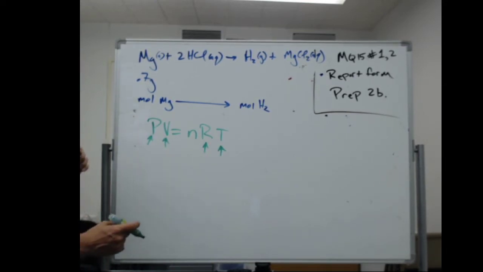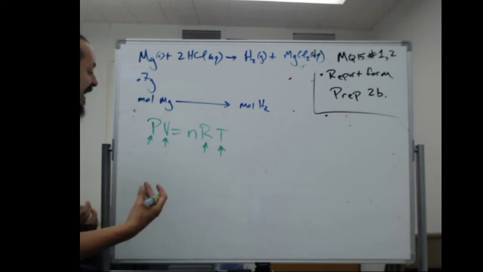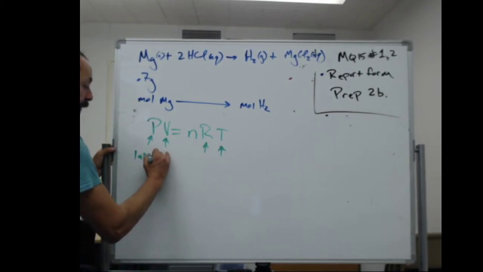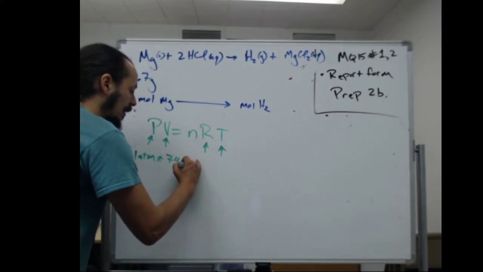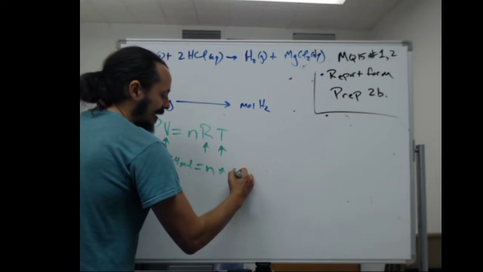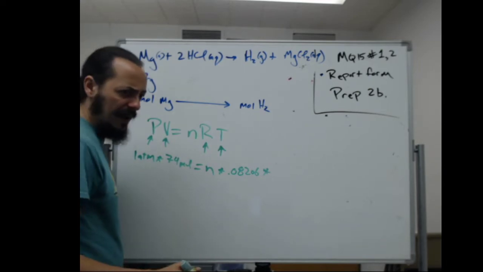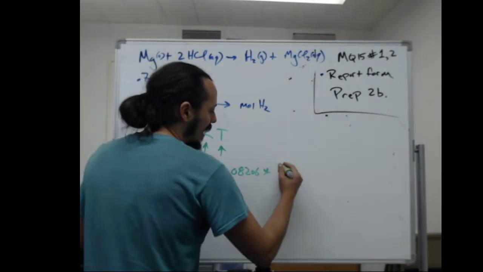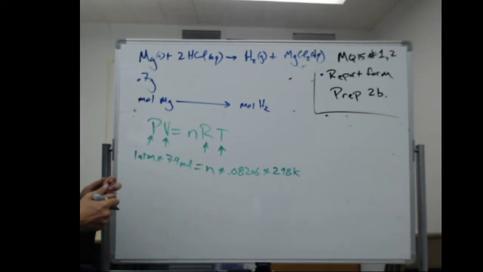And if we just do a simple kind of assumption, if we don't do any corrections for this, we might say that we've got 1 atmosphere of pressure. We've got the volume we collected. I can't remember what I collected. I think it was like 74 milliliters, something like that. And n is going to be our unknown, ideal gas constant 0.08206. And the temperature, I think I was at 25 degrees. You'll have a different temperature in your data, but you're going to get something like 298 Kelvin. Always in Kelvin for the ideal gas law. We plug this in, and this will be how much we theoretically make.